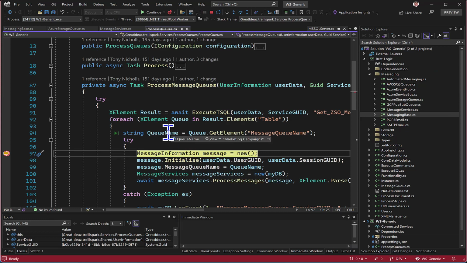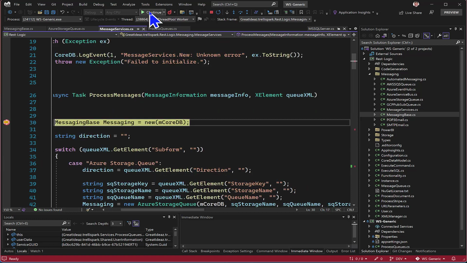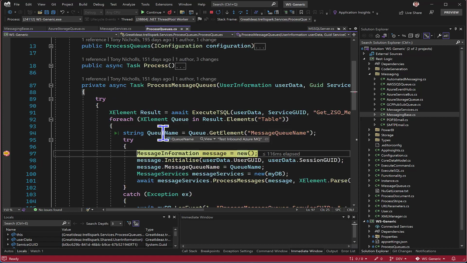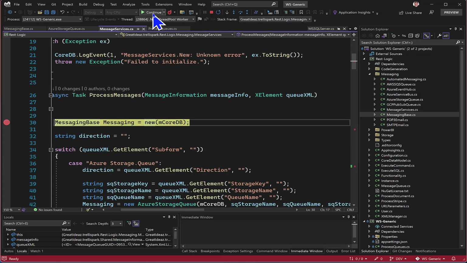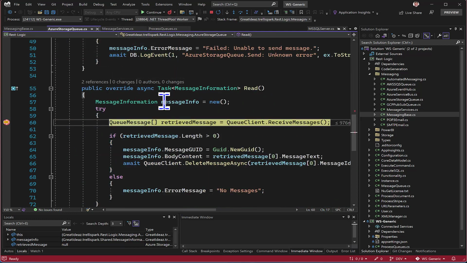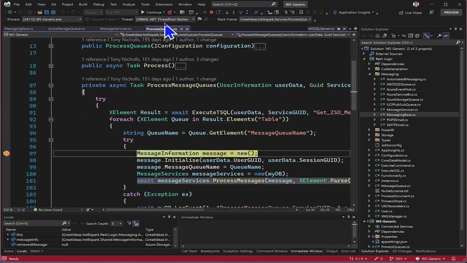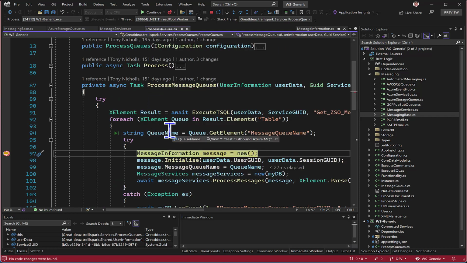Okay, so on the service, we had a number of message queues set up that we're not really interested in working through at the moment. So I'm going to ignore this one because this is the marketing campaigns queue. And we'll ignore this one because this is the test inbound. So we'll be looking at this in the next demonstration. So this is the message queue that I actually want to process the outbound message. So let's see how this processing works.